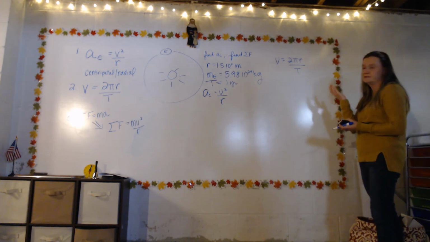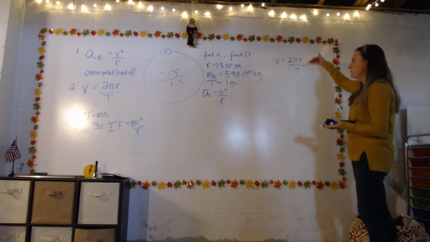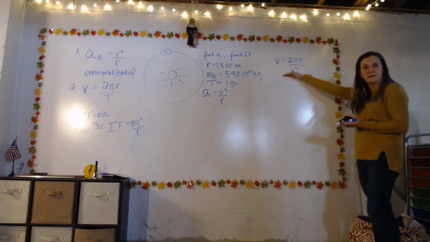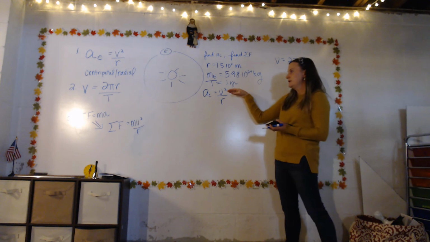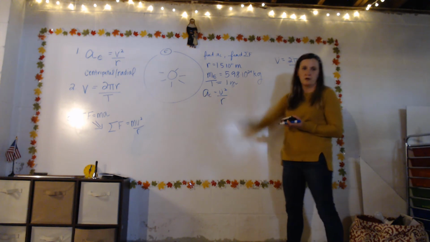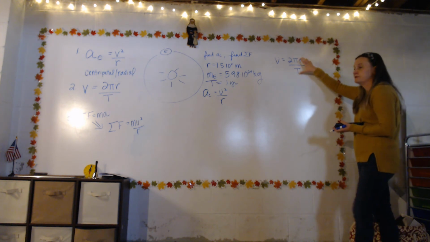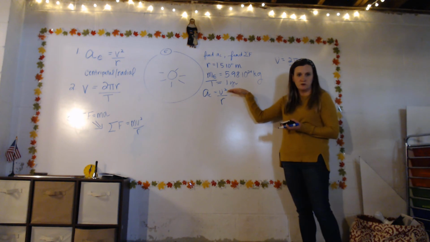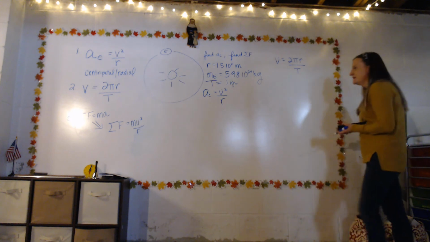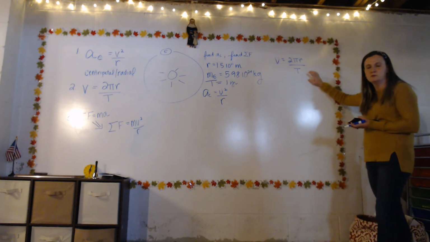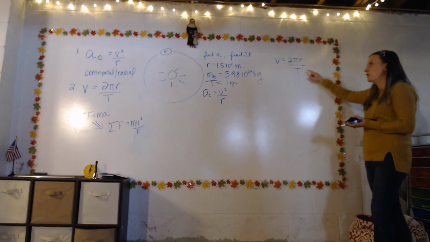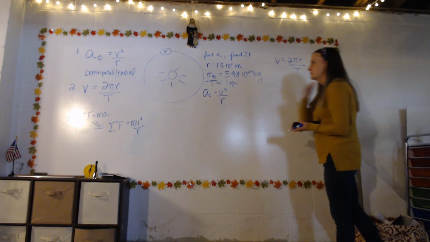So we will want that in seconds. That's going to be a little annoying. But if we look at what we've got here, that allows me to find v, right? And then I can plug that in here, and I know my r, and now I've got a. Now, normally, I would prefer to take this in variable form: where I have v, write 2 pi r over t, square it, simplify, plug and chug. But I think it's kind of interesting to see how fast the Earth is moving in its orbit around the sun. So I'm going to plug it in numerical form here, just to get the velocity of the Earth around the sun, and then plug that in for the acceleration.